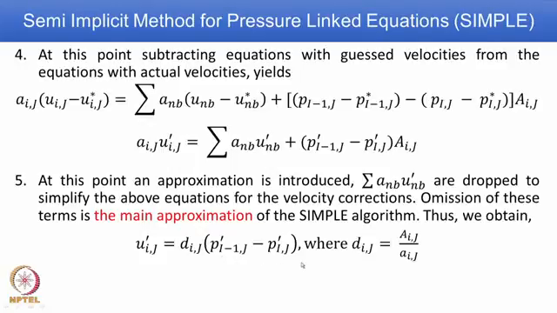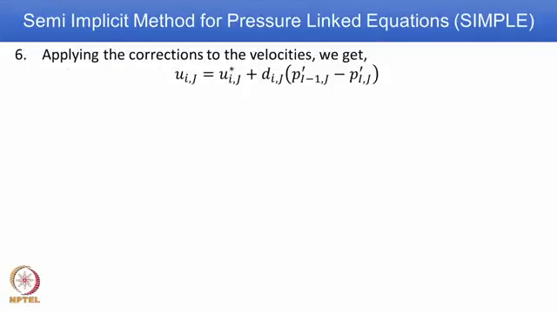So, we have obtained one such expression, correction in velocity u prime. You can repeat this procedure for the same u prime at different nodal locations, for example, u prime at i plus 1 comma j. Similarly, for the other component of velocity v prime, we already defined u is equal to u star plus u prime. In the last slide, we got the expression for velocity correction.